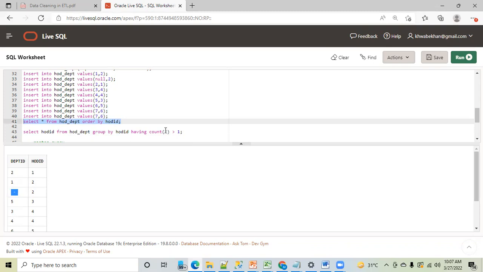But in that case, we can't write select distinct department ID, HOD ID. Then we can write this query. In that case, where are you telling? Where, in this query only? Okay, I understood. You got it, or you tell me what you are asking. If it is not clear, please tell me again.